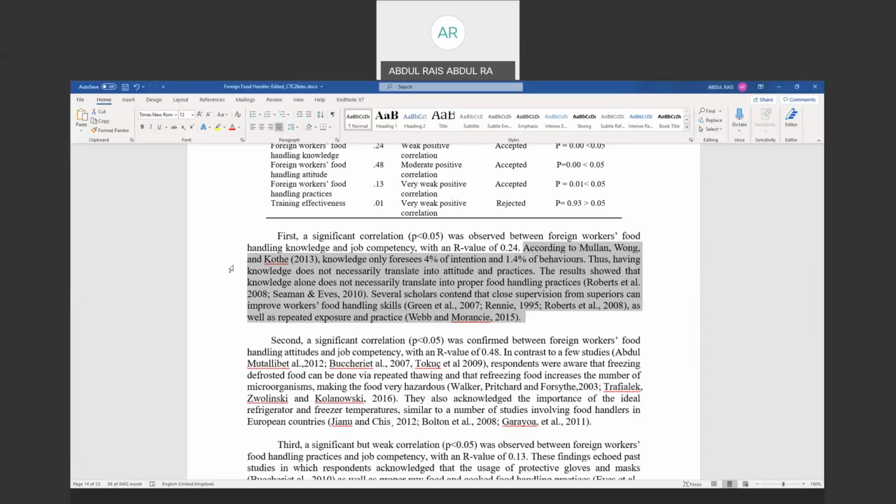Okay, the same approach you can apply if you report for mean score, meaning for t-test or ANOVA, you put in the value whether it's statistically different or no difference, and then you can put in findings from other studies. Show whether it is a similar pattern to your research or slightly different or totally different, and you can give the reason why it is similar, why it is half similar, or why it is not similar at all.